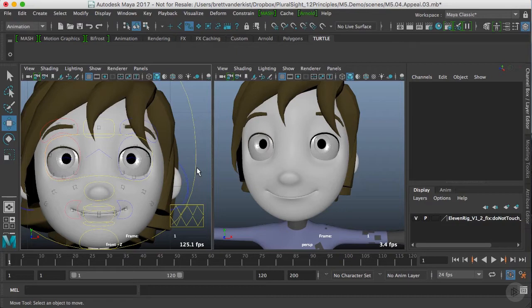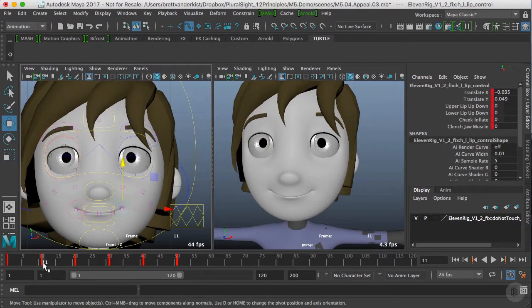So I find that a big part of appeal is relating to the character in some way. Does the pose feel like the character is alive? I'm not trying to create an intense expression. I'm just trying to create an appealing resting pose for the character, an expression they would have in a calm moment. At frame 11, this is my first pass at trying to get a more appealing pose.